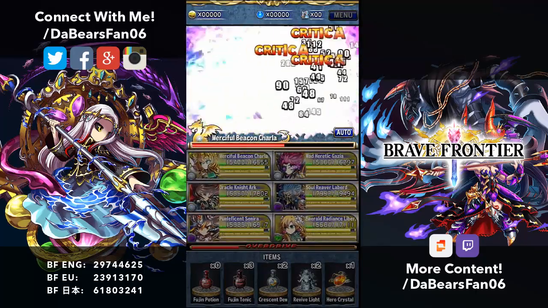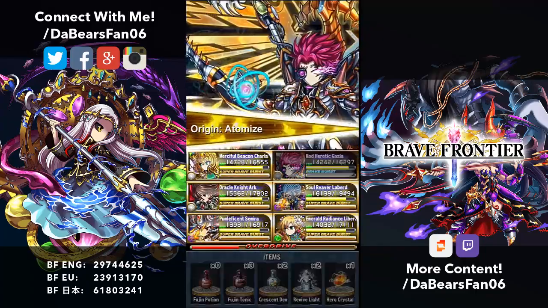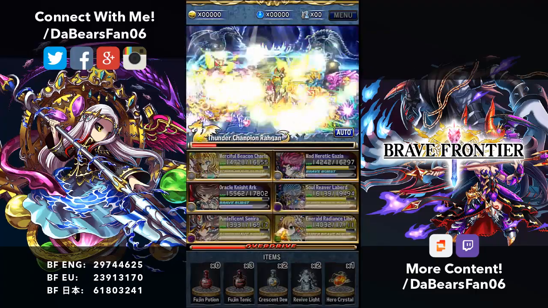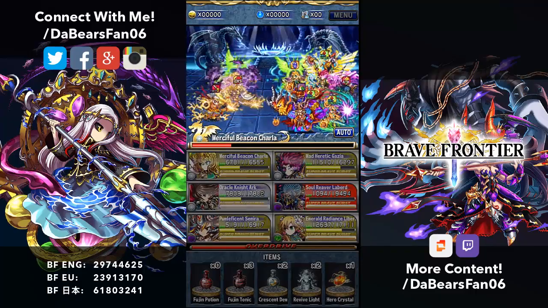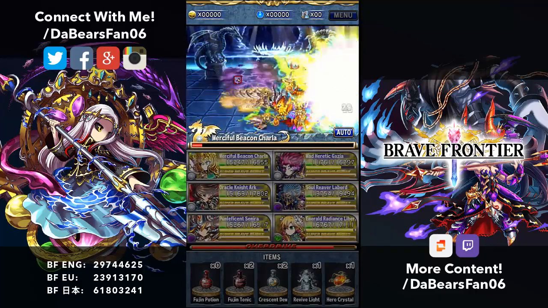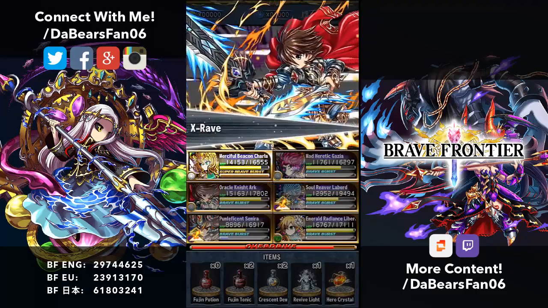Maybe it was 5, but I know at one point she had like 51% HP and she brought them out again, and I had to do it all over again. But you get to kill them both and then proceed to do as much damage to her as you possibly can. Alright, so after basically rinse and repeat over and over again, we've got Charla left standing here.